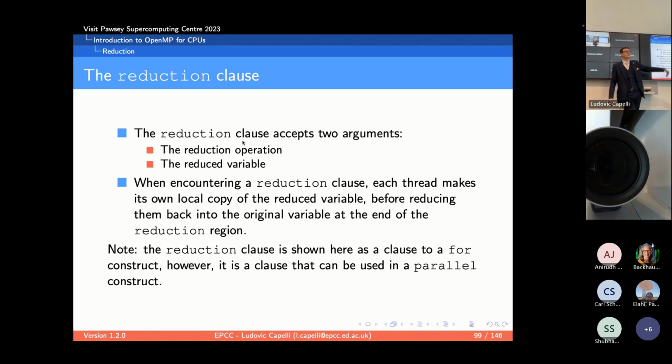You can use it inside a parallel or at the level of the parallel region entirely. So you may have a parallel region, no for loop, but your thread somehow increments some variable. If that's the case, you can still use the reduction at parallel region level, and when you encounter the end of the parallel region, all these additions will be done for you at that point in time.